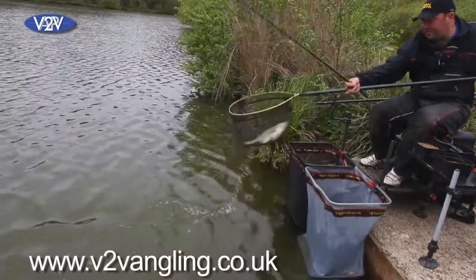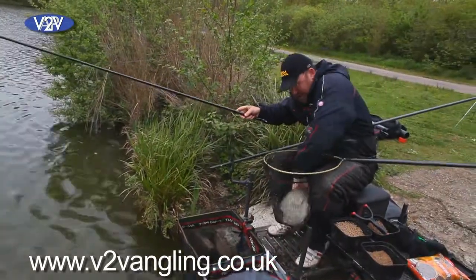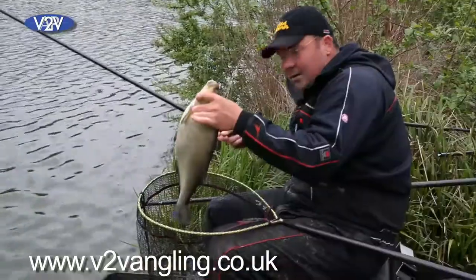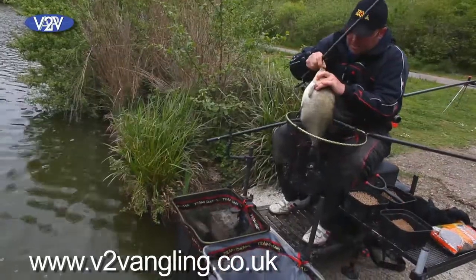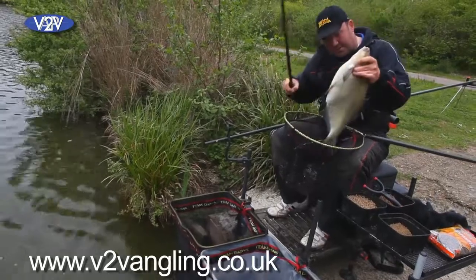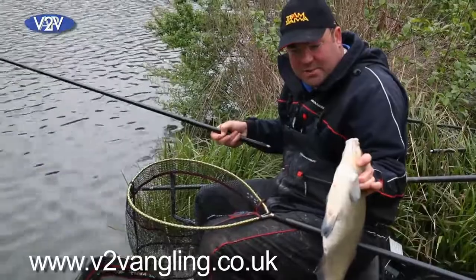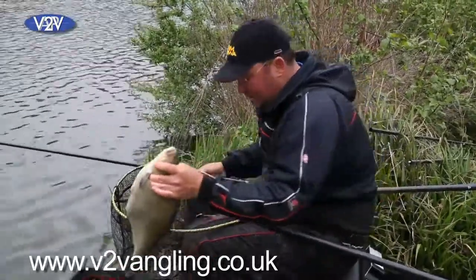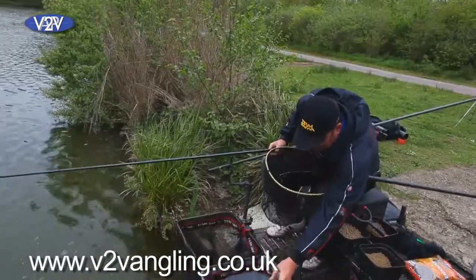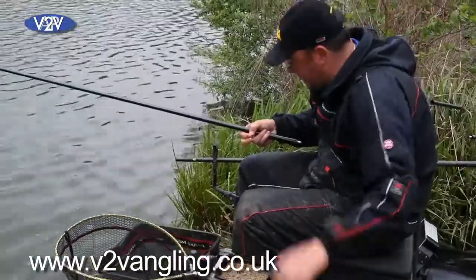Look at the size of that one for the second fish, absolutely perfect. You can imagine you start catching a few of these in the match and all of a sudden you are competing with the carp boys. It's a good three and a half pound that. You can see just how wide the fish is — this is where it's been gorging itself on the pellets that people are feeding for the carp. That's an awesome sign to catch one that big this early.